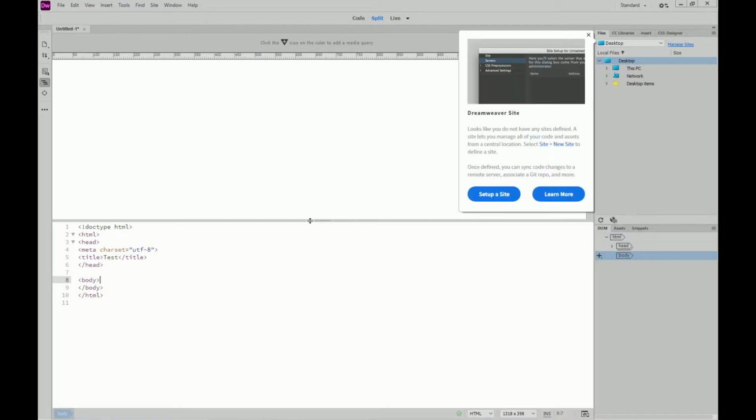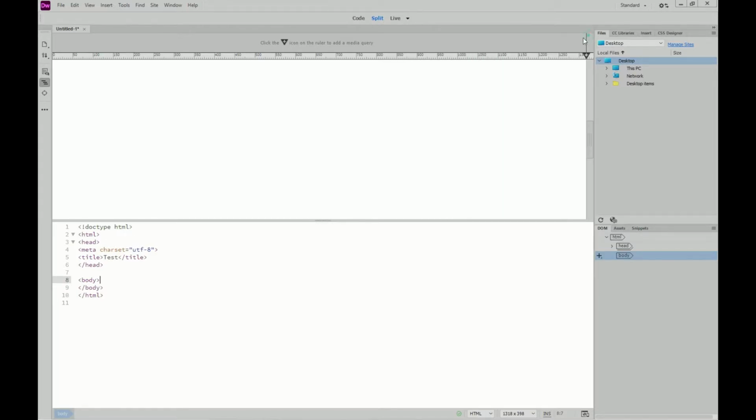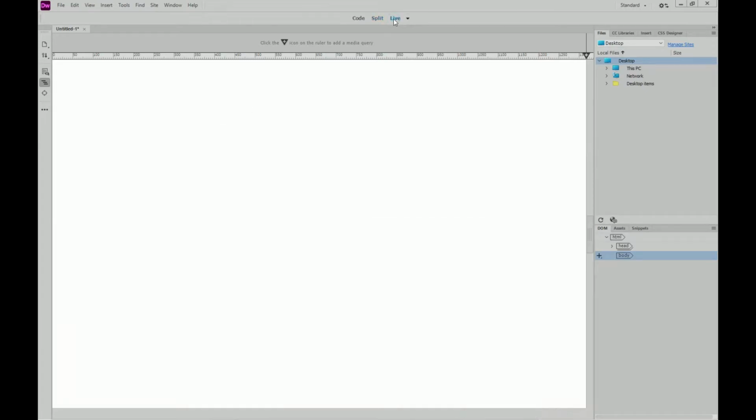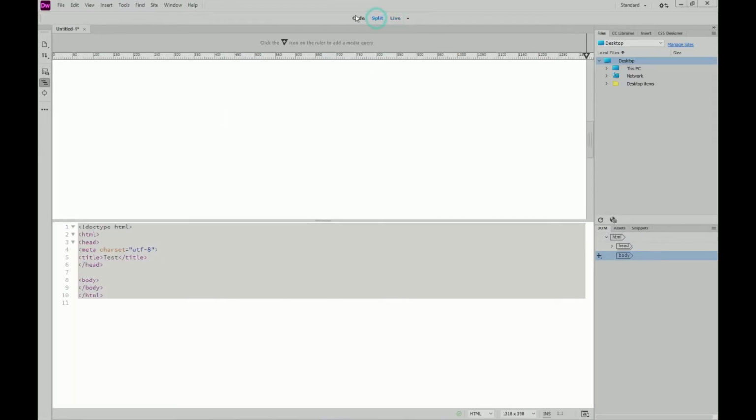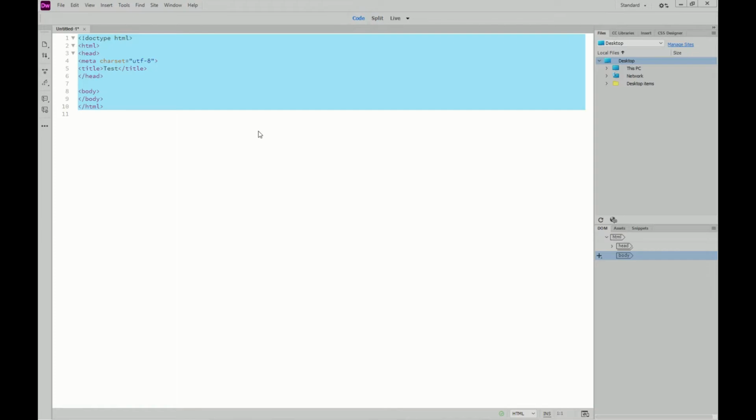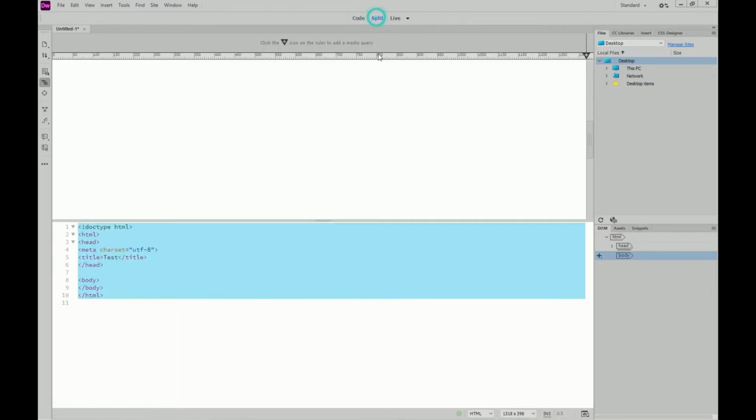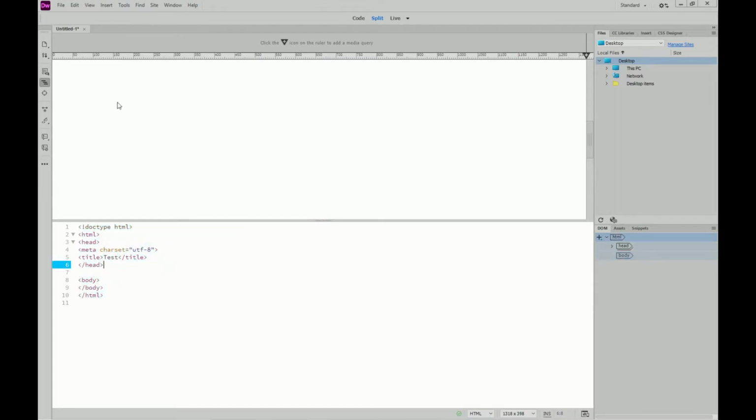Now, this is the view you will get typically. You have the code view at the bottom and you have design view at the top. You can change this over here where you can have live, split, or just code. Either one is fine. I personally like code view or just design view where I don't see any of the code, where I can design everything, and when I'm ready I can go and look and see what the code looks like. So yeah, this is the website here.